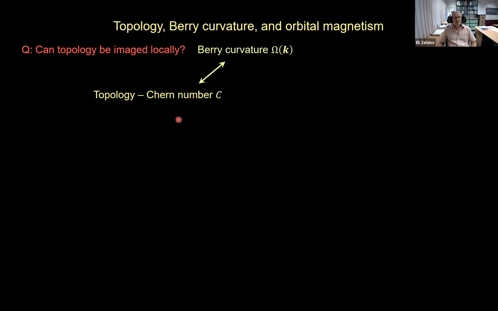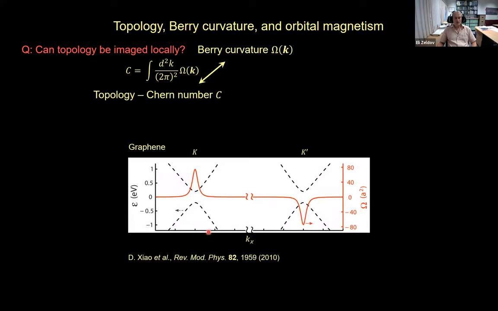So let's ask ourselves, what is the source of topology? This is Berry curvature. If we integrate Berry curvature over the Fermi surface of a full band, it must be an integer, C, and this is our Chern number. For example, in graphene, the source of Berry curvature is the Dirac crossing of the bands. If we open a gap due to interactions or breaking of symmetry, the singular Berry curvature at the Dirac point spreads into the bands. For example, at the bottom of the K valley, the integral of the Berry curvature, or Berry flux, equals pi. And in the K prime valley, it will be minus pi.